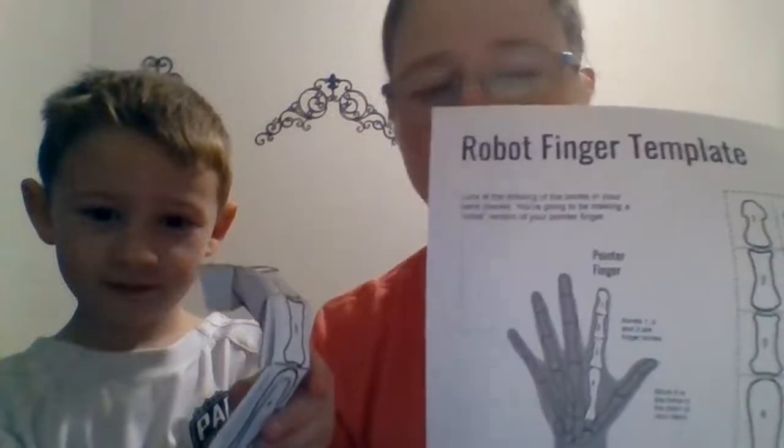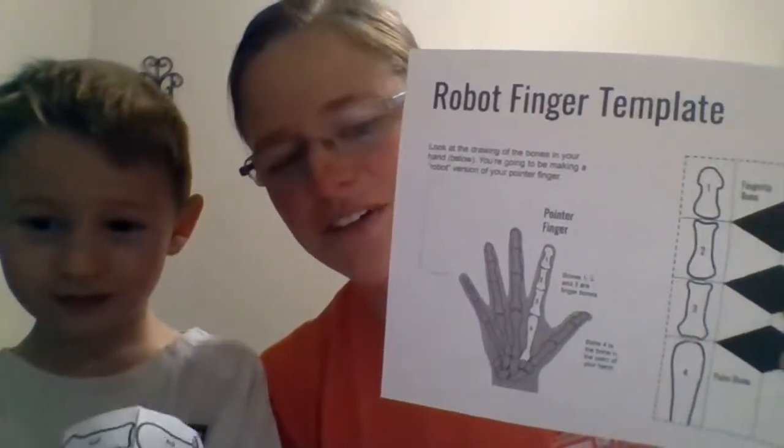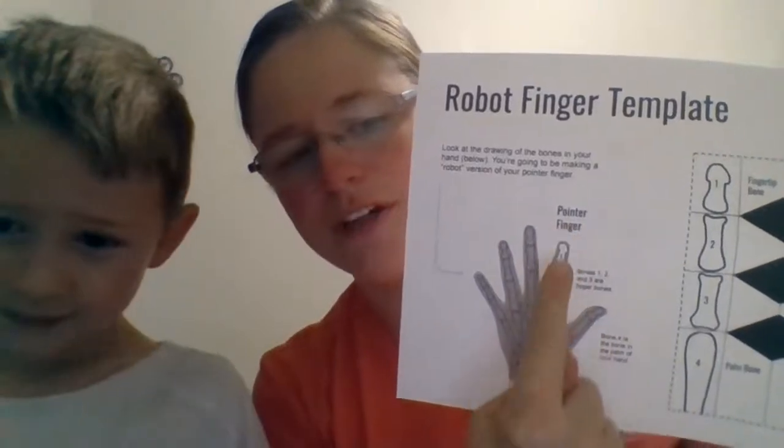And so once we consume this fuel, the fuel goes to different parts of our body to make it move. Now, let's talk about moving. Where's the finger, Michael? All right. So we're going to demonstrate the different types. Hey, PJ. So we're going to look at just one finger.